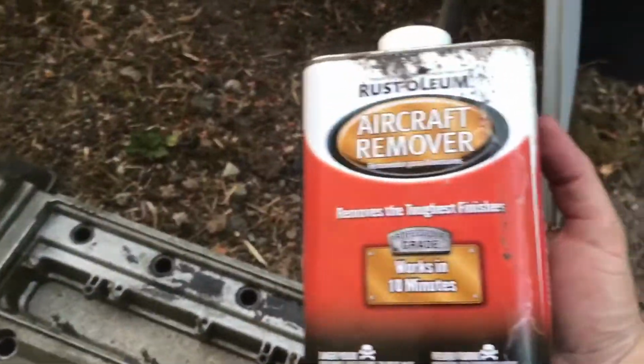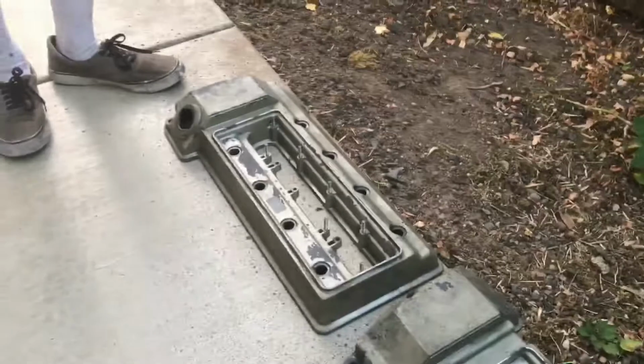These are the valve covers for the E38, and we're going to be using this paint stripper to strip off all the old paint. I'm curious to see how it'll work because this is zinc, but yeah, we're going to give it a fresh new paint job. Yeah, so it's dark for today. Can't do any more work on the mini bikes or anything, but yeah, Kim's gonna go home.